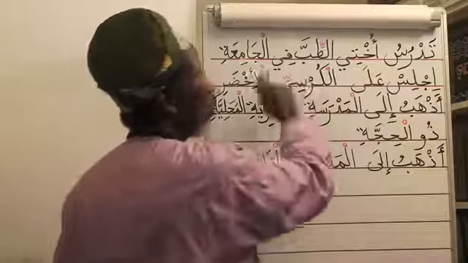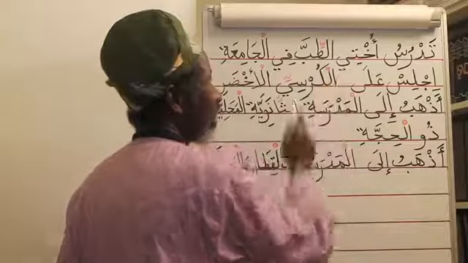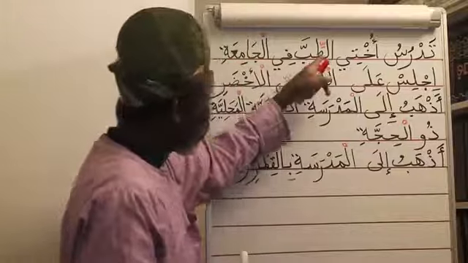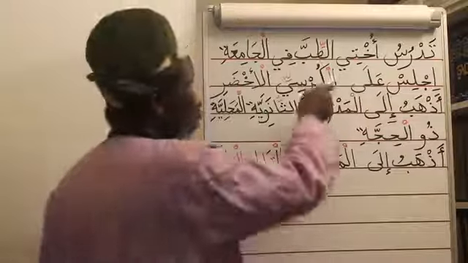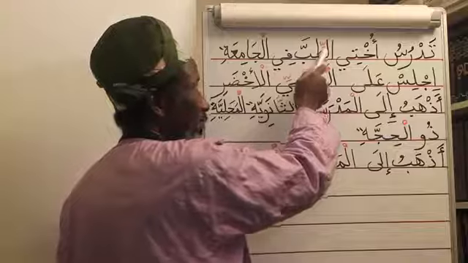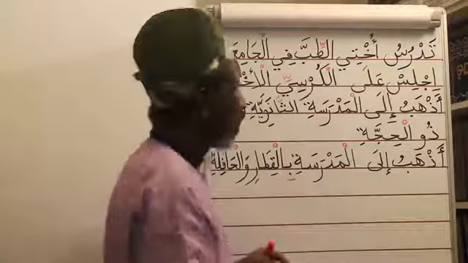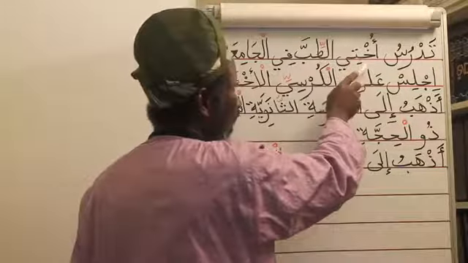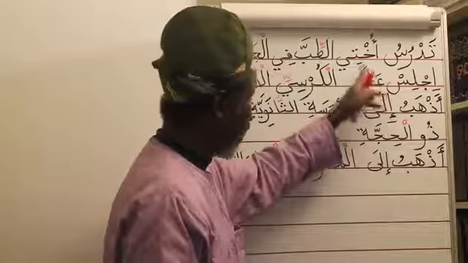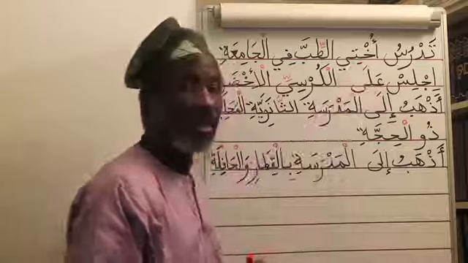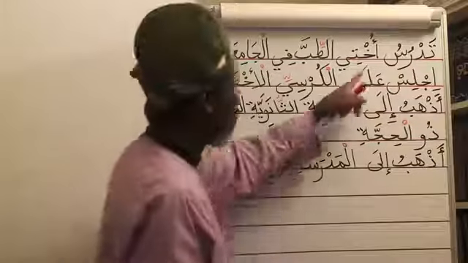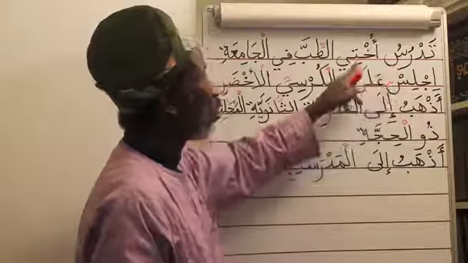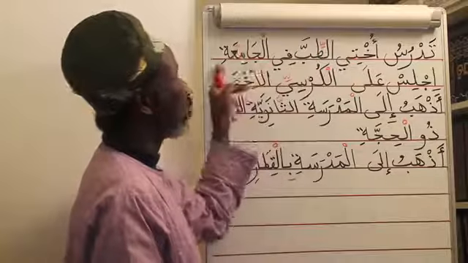So أختي الطب. Look at the way the lengthening ya without anything here will be أختي, lengthening ya. But because of this structure, you need to jump this ta, the first embedded ta with sukun, because of shadda, makes the lam become silent and is crying for a link. The nearest link vowel is ti. So therefore, the lengthening e sound becomes slightly shortened. You say أختي الطب. You jump in. أختي الطب. تدرس أختي الطب في الجامعة.